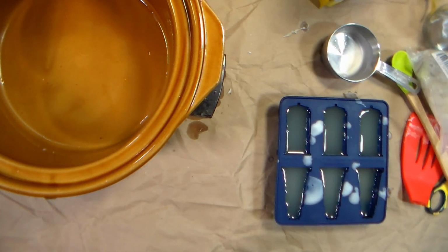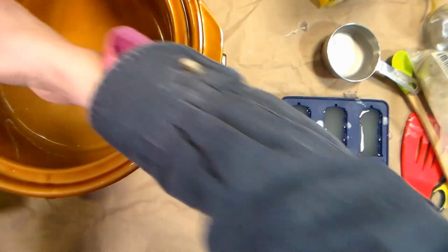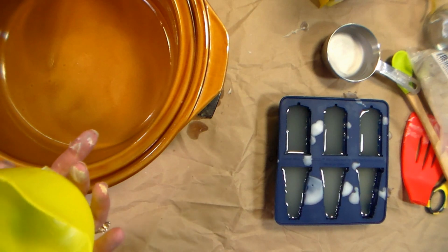Alright, so I'm going to wipe that out with a paper towel. I'll wipe out my little tool there. See, yeah, I don't think that's going to be too bad, honestly. The thing about pouring it and straining it is the crock pot is not super hot. I have it on high, but it's not like you're over a flame or anything. So, wipe out my little tool here as well.